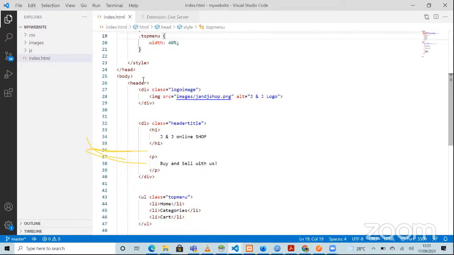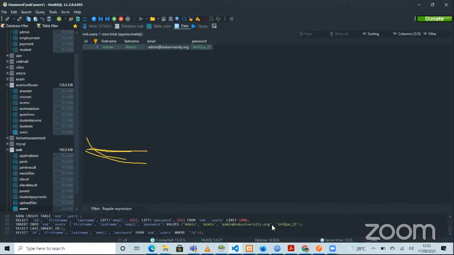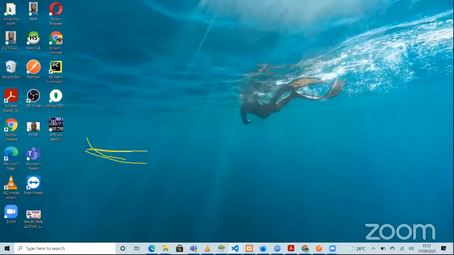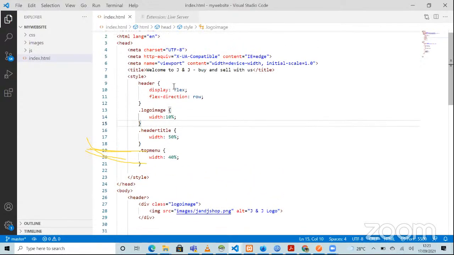We have told the header that it should display everything in a row, but we didn't tell it how much space each one will take. So now we are specifying that the image should take 10%, the header title should take 50%, which is more, and the last one should take 40%. We're going to design this as we go.